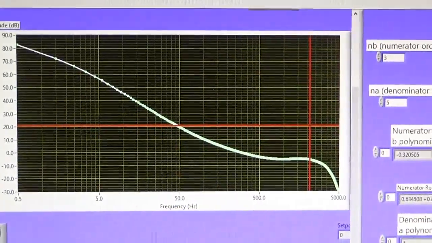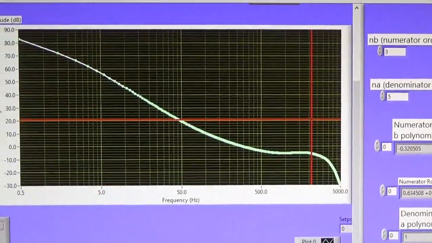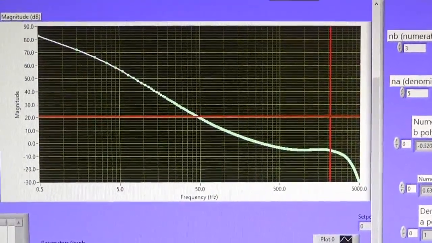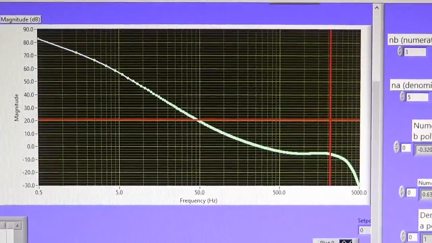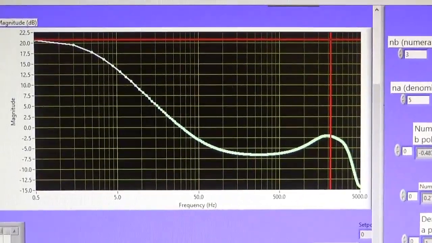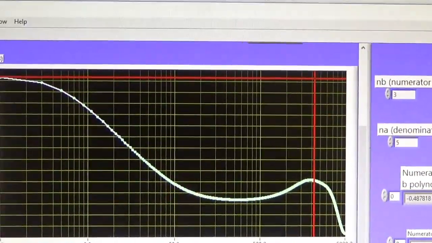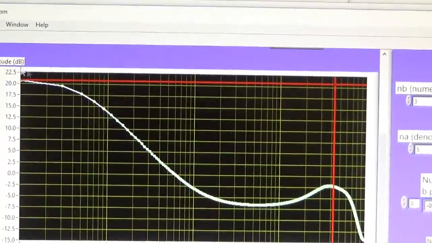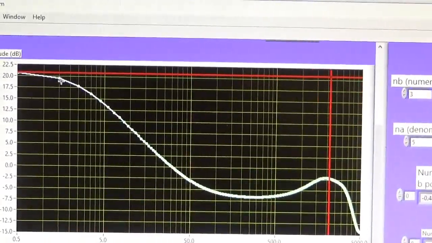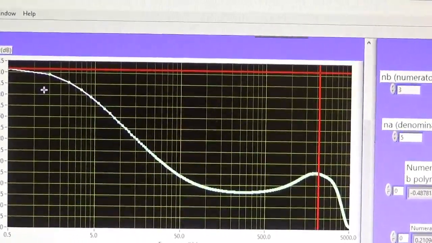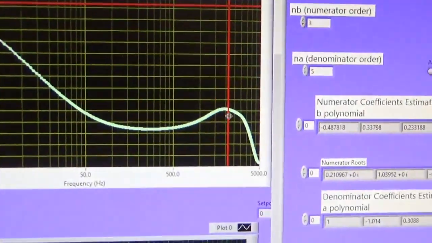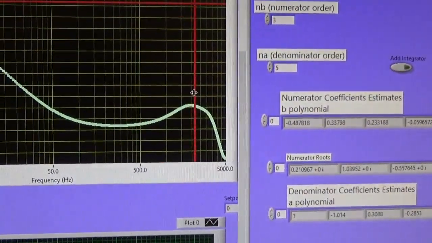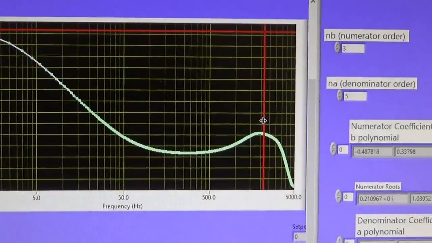Let's run it again. There we go. So that's the transfer function of the motor from speed to input rather than from velocity. And you see the structural resonance much more pronounced there in the motor.